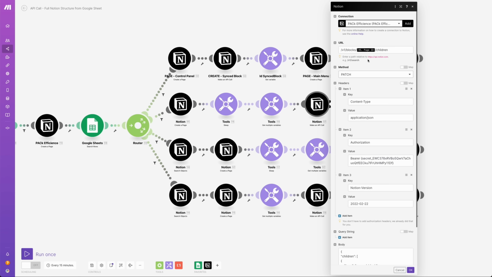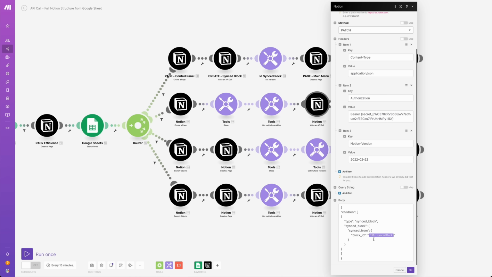What API call? Well, once again, we are appending content to a page. To what page? Well, the page that is here. So here you have the ID of that page that we created, and we are appending a children to it. What kind of children? Well, we are appending the synced block.